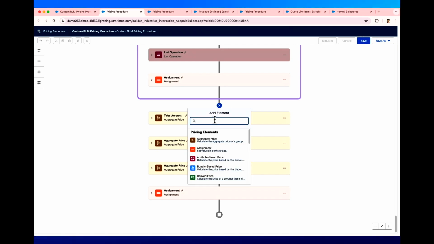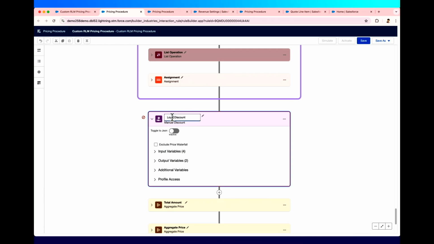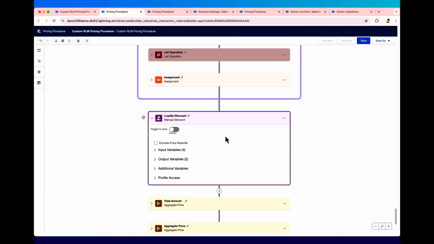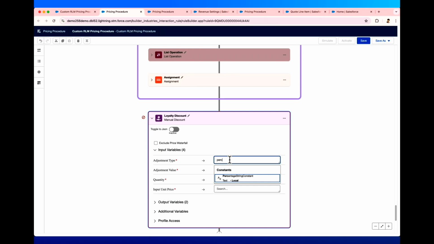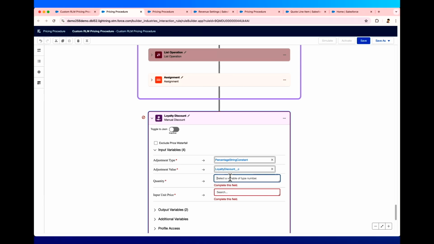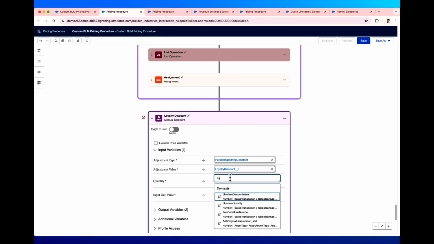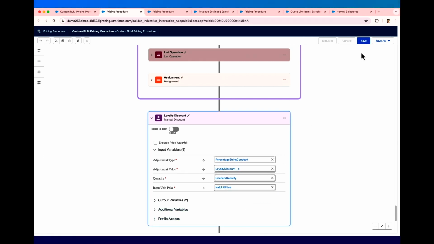Now we'll also see how you can simulate. Let's say you're a sales rep, you have an offer for loyalty, and you want to add one more discount field. Before you deploy, you can even get your hands wet by checking how it works. So now I'm extending my pricing procedure, adding a new loyalty discount pricing element, and I've already added a custom field called loyalty discount on top of my quote line, and I'm using that loyalty discount __c, and then my pricing element is all set up. Now I'll also show you how you can add labels and then simulate the price using this field.